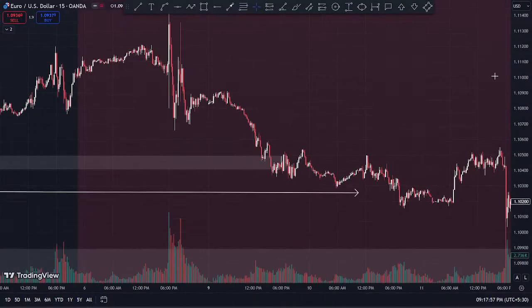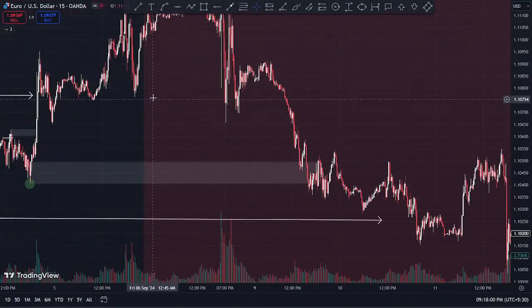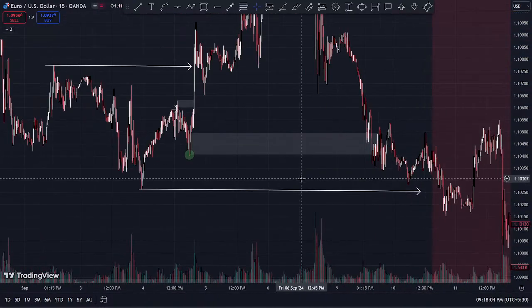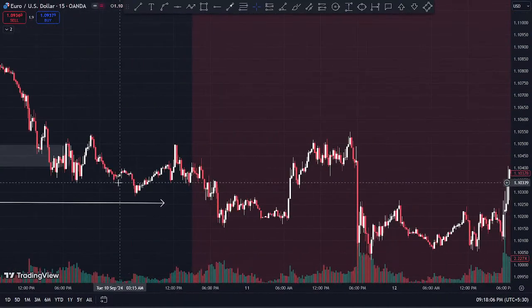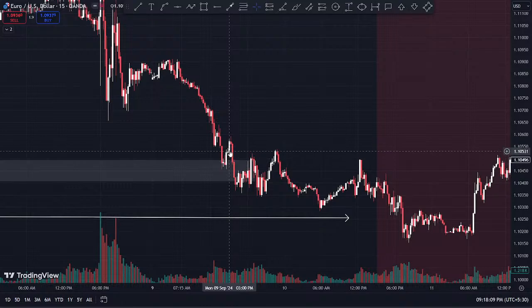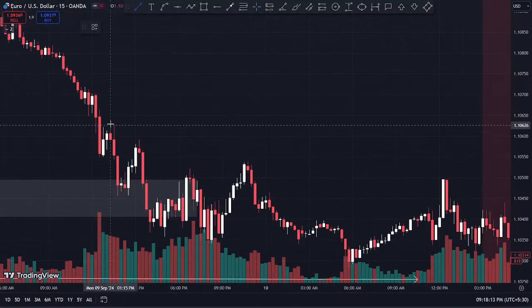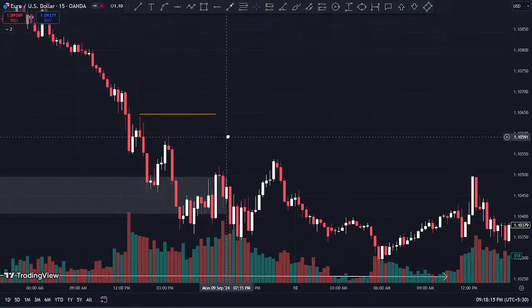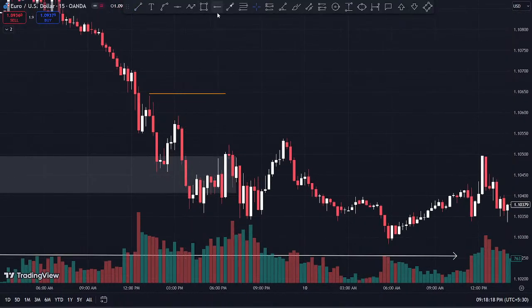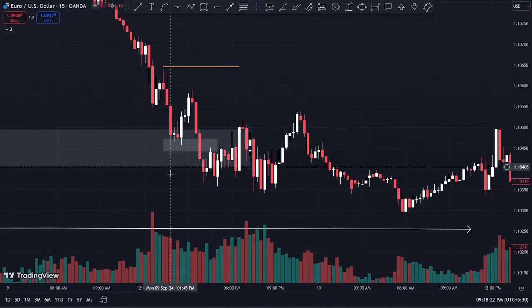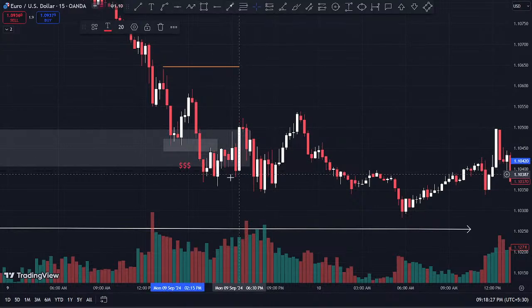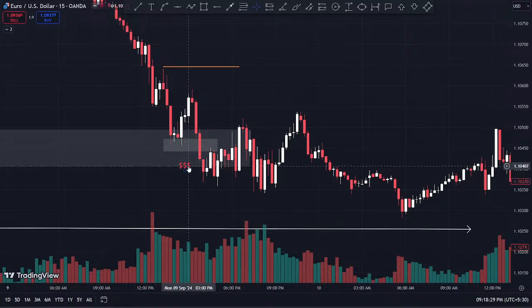But what did it do? Now we are here. Okay, now we are here. When the price started to approach this level, eventually it showed some bullish characters, but it failed to take this high. And eventually the market broke the structure, consuming all the liquidity. Okay. So here it was a liquidity grab.